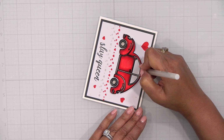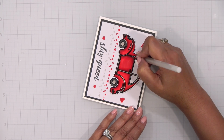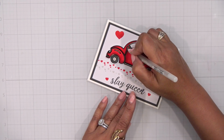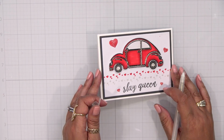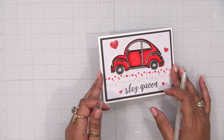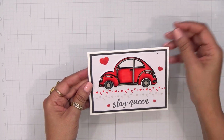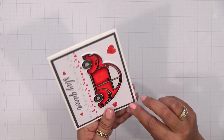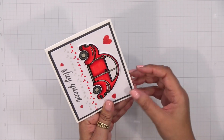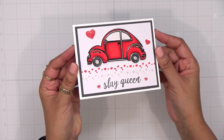Now, once I did start doing this, I got a little bit carried away and I ended up doing the wheels and I also ended up doing the hearts. So once I finish up this last little heart, this card, you guys, will be complete. And how adorable. And look at just that little bit of shimmer. We didn't overdo it. We have just a tad bit of shimmer, but this card is so cute. Now look at the end. I'm thinking, did I just train wreck this card? But I didn't. It still looks okay.